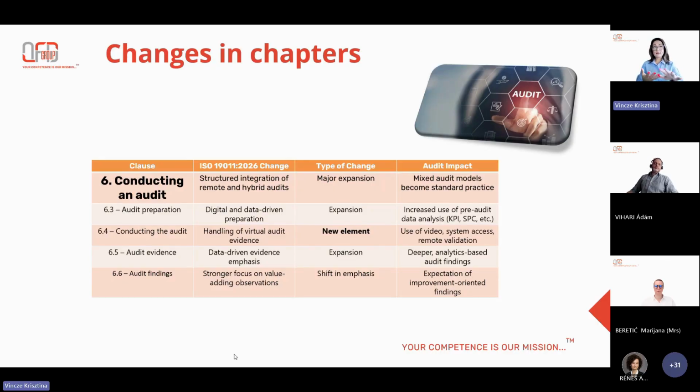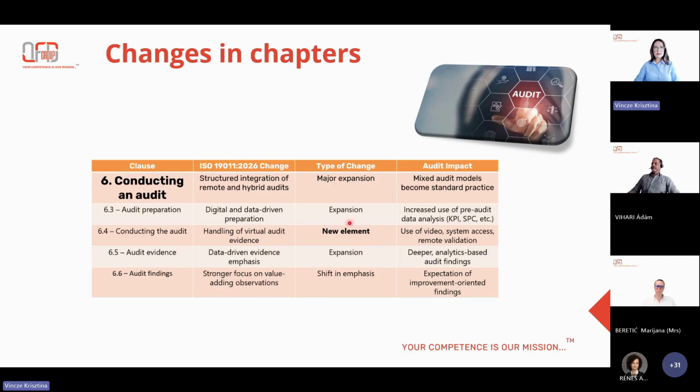We know that when we have to do an online audit for different reasons, we have to be sure that our online systems will be working at the time. We have to plan what happens if we have technical problems with the online auditing, what our plan B will be, how we will accept the evidences, what the auditees will show us, and how we will collect the evidences on hybrid and online audits. So here it is also written as a new rule.